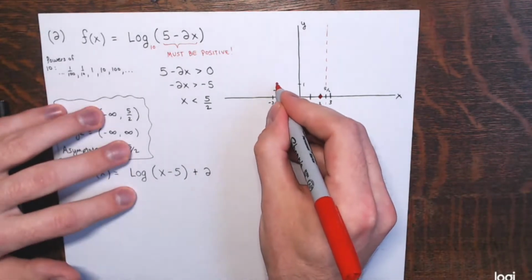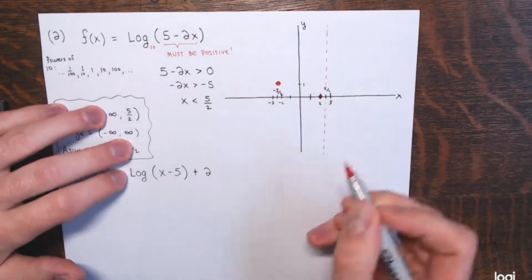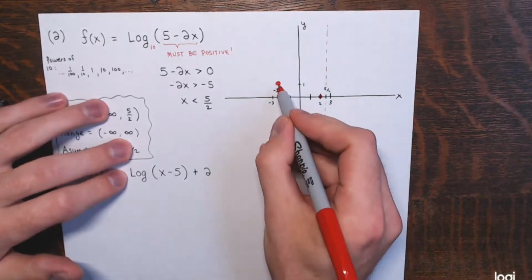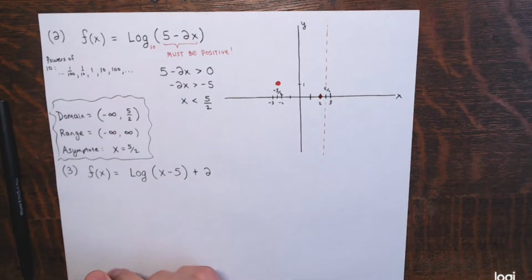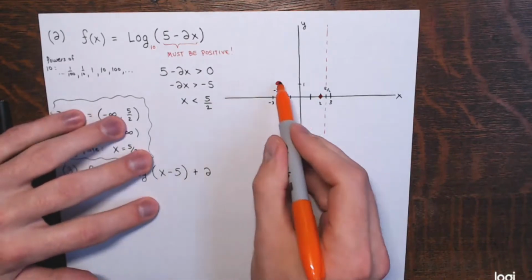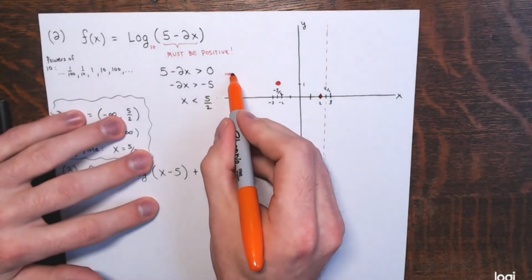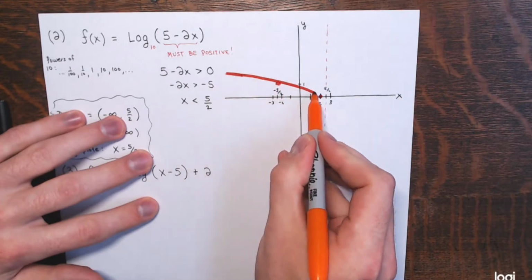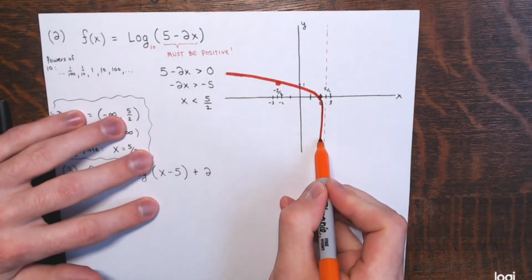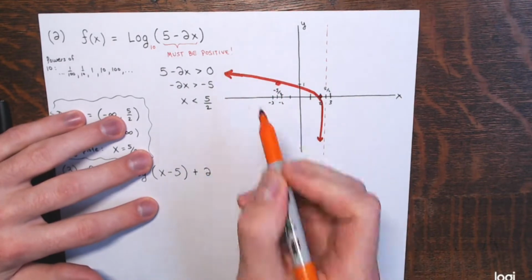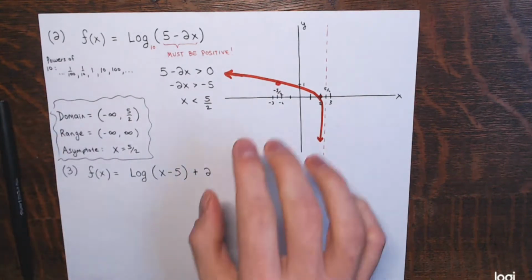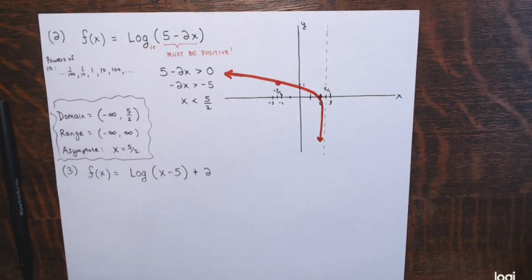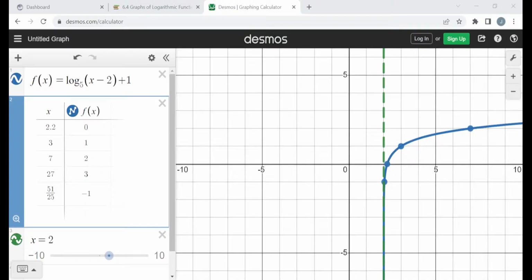And then hopefully just from these 2 points alone, and it's just like exponential functions, you only really need 2 points to be able to determine how the graph's going to look. You should see that this is a decreasing logarithmic function here. Maybe doing something like this, and then again approaching this asymptote, not going beyond the asymptote. Something like that. That's a very, very rough hand drawing. And let's take a look at that in Desmos, and see if my hand drawing looks even remotely similar.